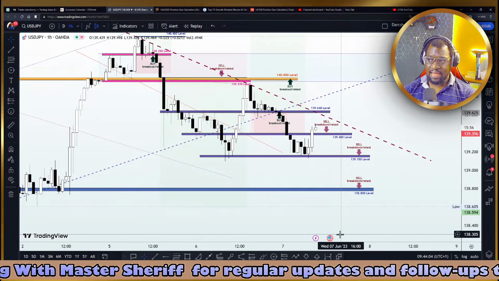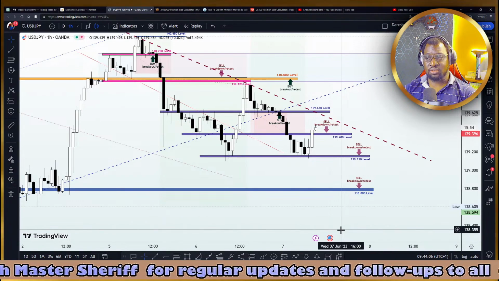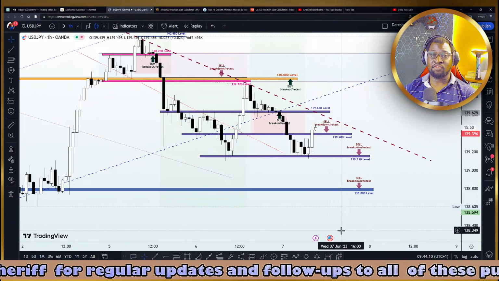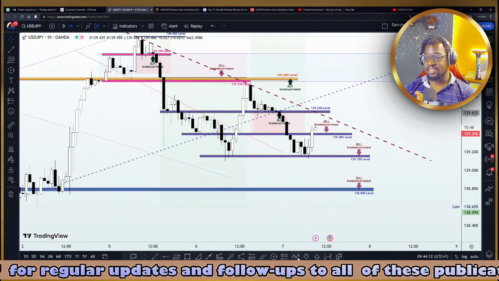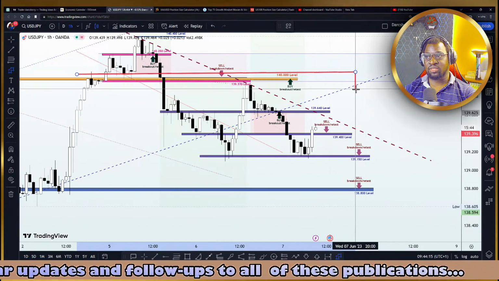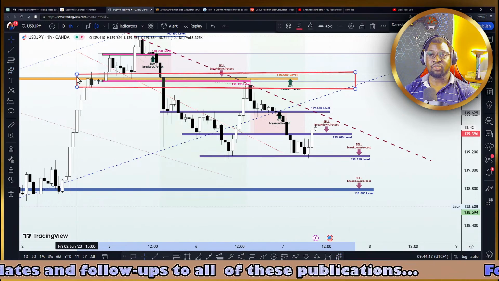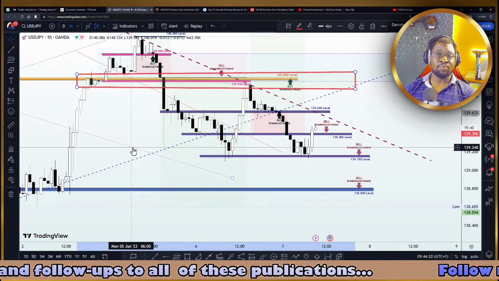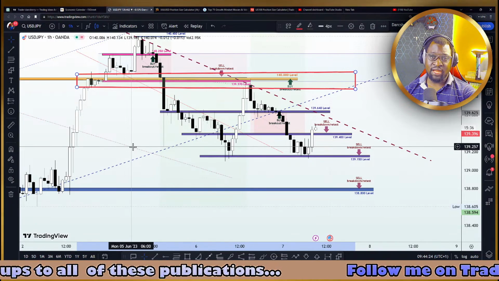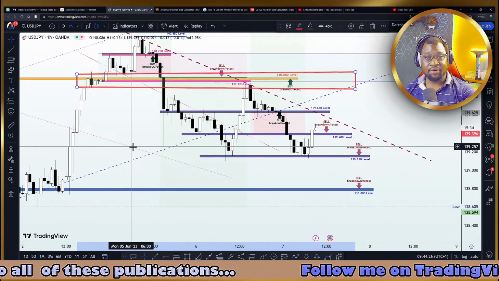Now, with that being said, let's look at the potentials that the buyers have here. One thing we also want to take note of is the fact that price is still trading below our key level for the week, which is situated at the 140.00 area. So even if we are going to be joining any bullish momentum below our key level, we know that we are not buying at our territory yet.